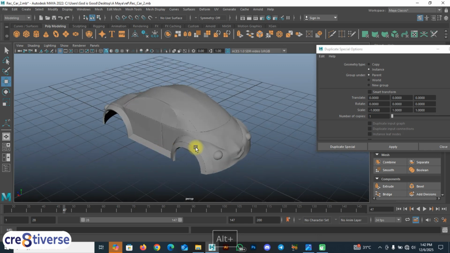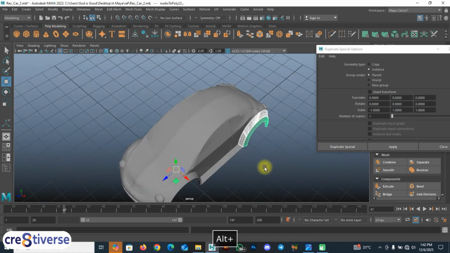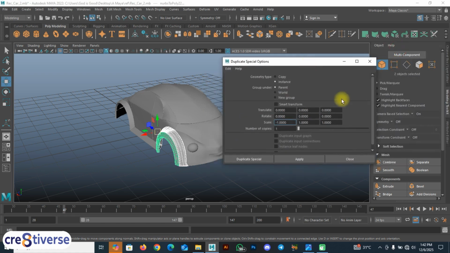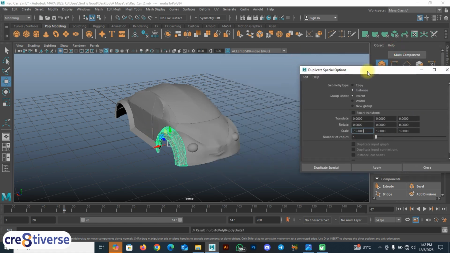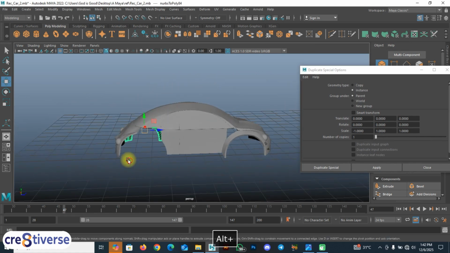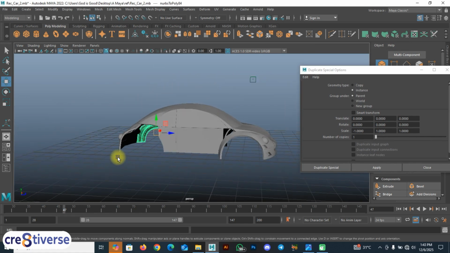So for this part, I'm going to combine them, but unfortunately the pivot points are not in the center, so I have to do something here. Holding down D and X, I'll move this down.